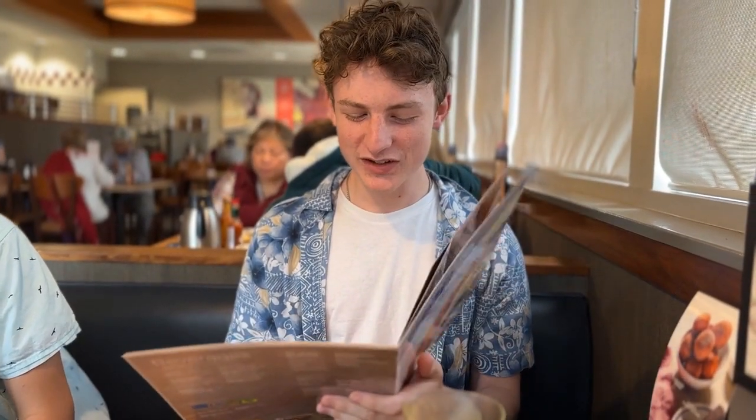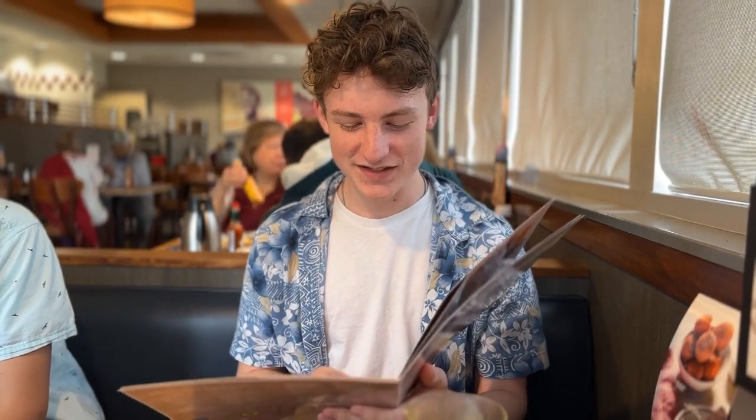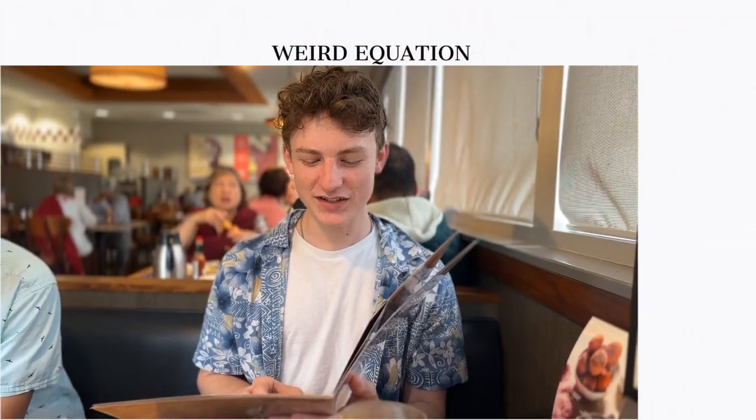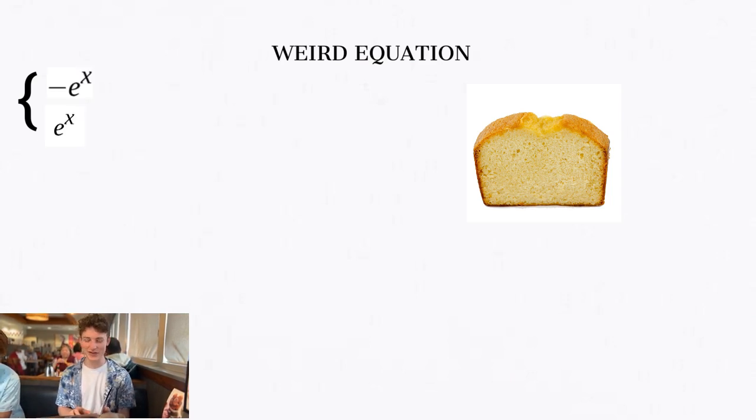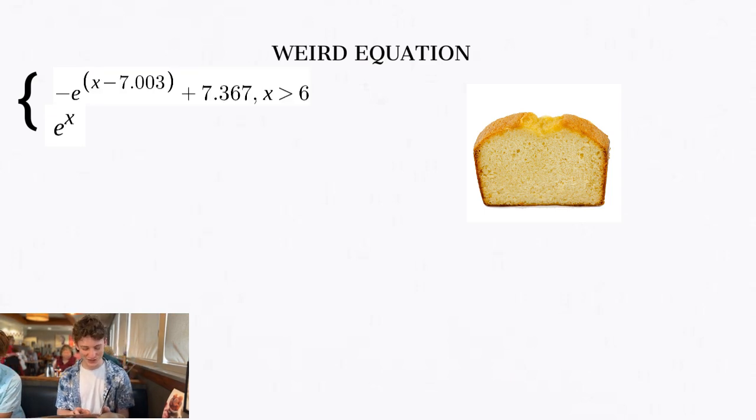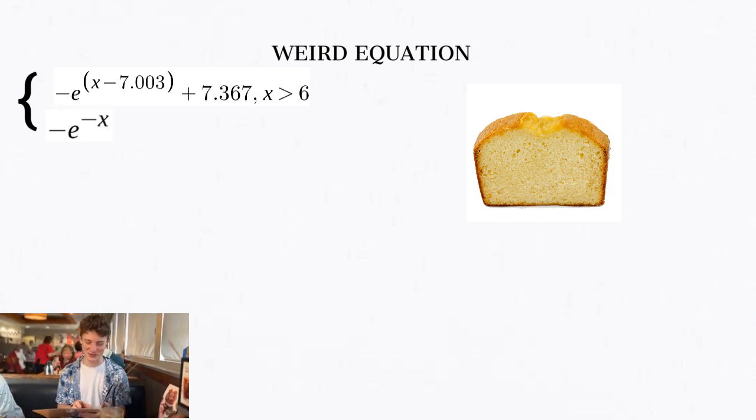I don't know, I'm just really liking the exponential equation. It's fascinating. Like, how would you even imagine to get one like that? You need to take two e to the x functions and use them together to make it. The first equation would need to be reflected over the x-axis and use transformations to move the knee of the curve into the first quadrant. And then the second equation, you need to reflect over the x-axis and the y-axis and use transformations to move the knee of the curve into the first quadrant.